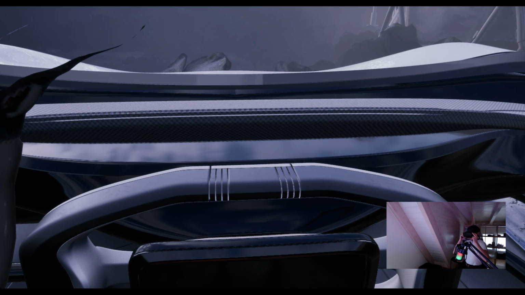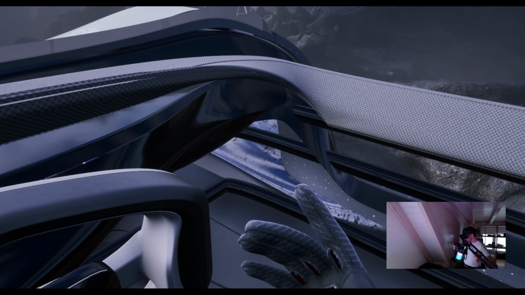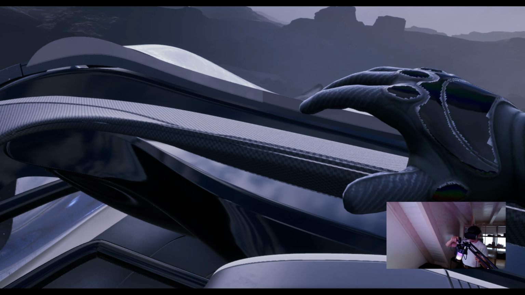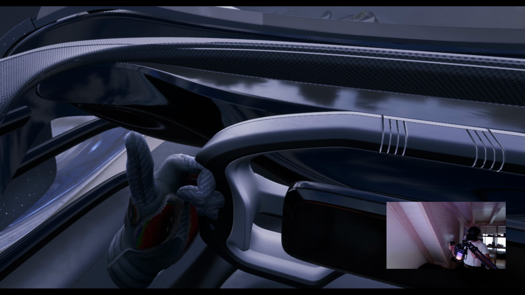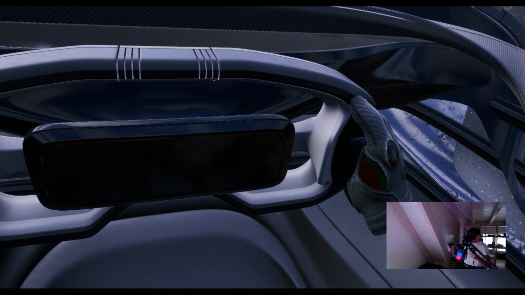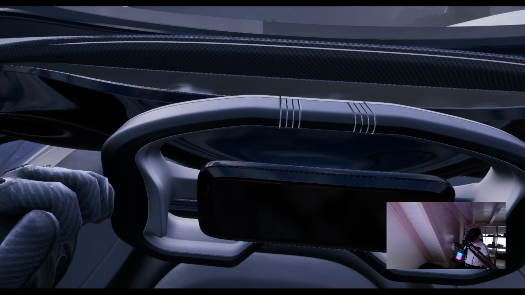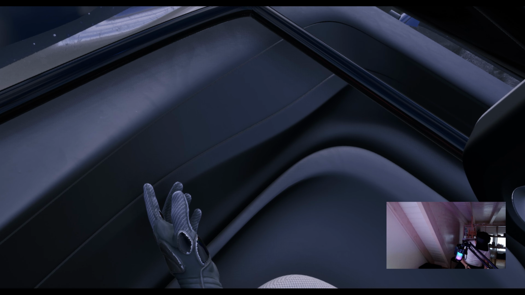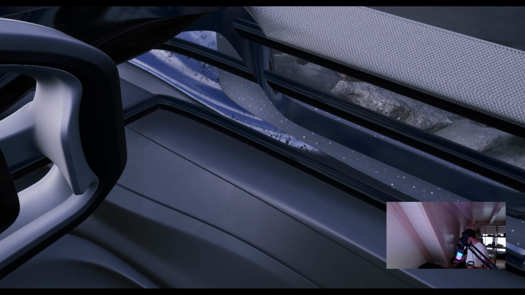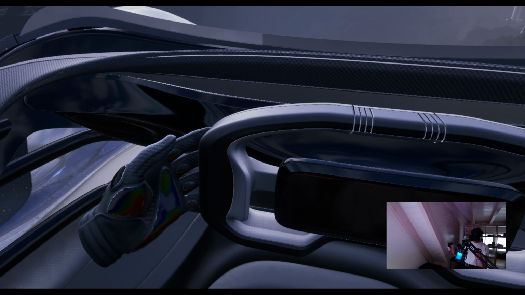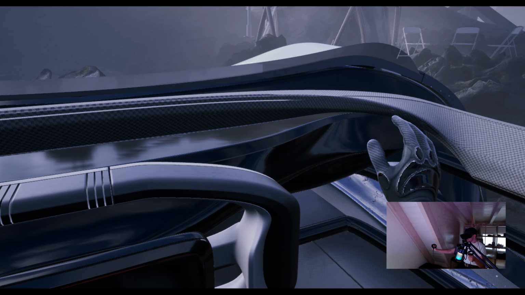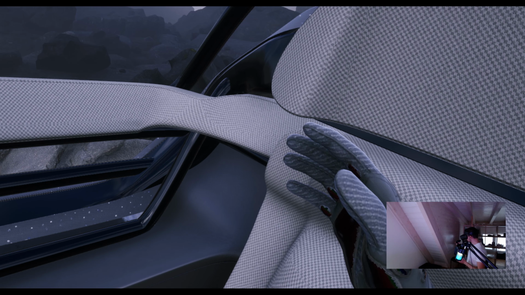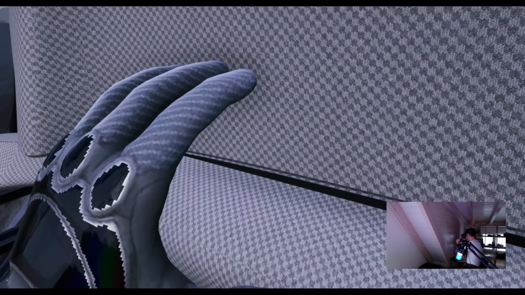But yeah, the best part of working in VR is that you can interact with the surfaces, see them up close and see how things feel under your palm. You can see the material over here and see the seams and the shut lines. I have to close this part, but you can see the dashboard and all this textile. It looks like it doesn't have any material assigned, but there's actually this material.